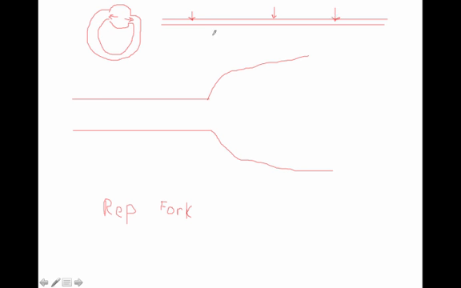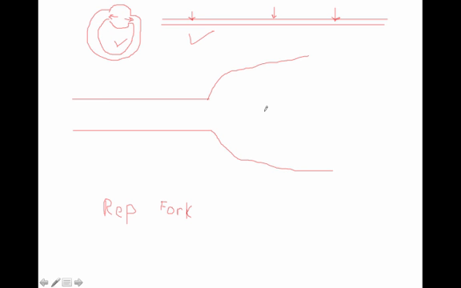Even though there are differences, such as the differences of origins of replication, it's important to recognize that the process of replication is the same in bacteria versus eukaryotes. There's very few differences. It uses the same kinds of proteins, the same kinds of enzymes. So let's talk about some of these enzymes real quick then.